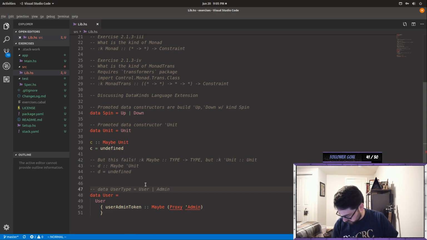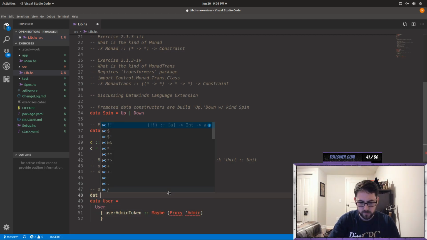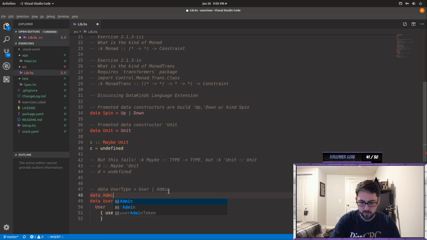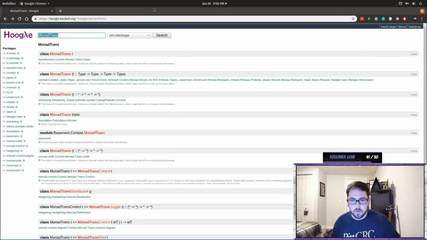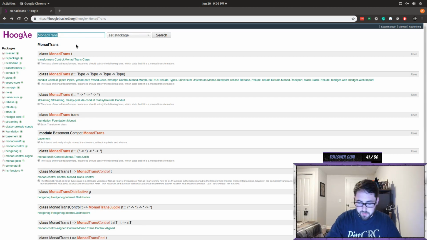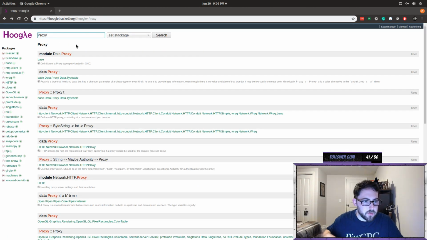So we're missing some stuff here. We need a data type for Admin: data Admin. Does anyone know where this Proxy function comes from? Maybe you'll beat me to it. Polykinded, GHC.